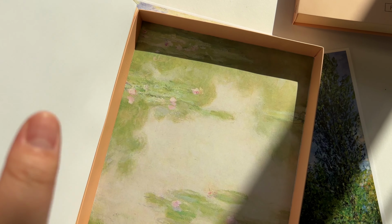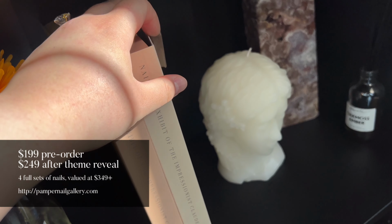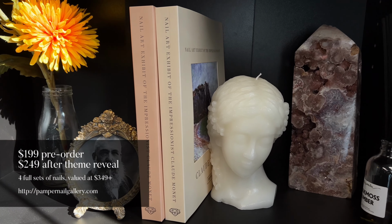And as I'm flipping it open, you can see this is where we're going to mount the nails. The pricing detail of all mystery boxes are on the screen, but look at how you can just display them as books.